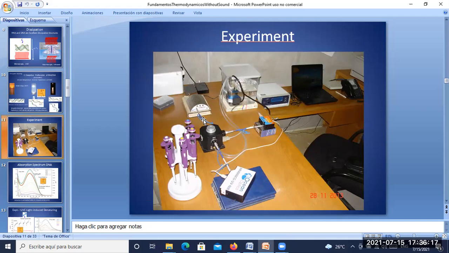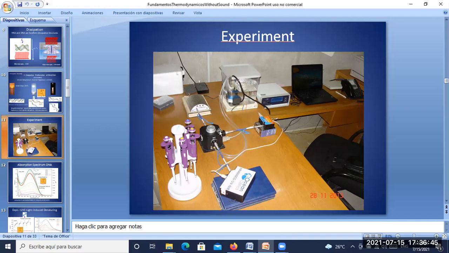But water and quartz do allow ultraviolet light in this wavelength range to pass and be absorbed by the DNA, which we have in this temperature controller. And this controller is controlled by a computer, so we can set whatever temperature we like for the substance. And then we just measure the absorption spectrum with this spectrometer. It's a very small spectrometer, but it does the job for us.